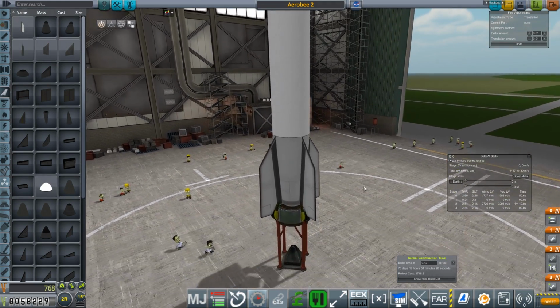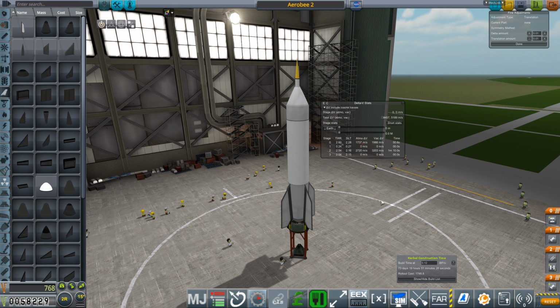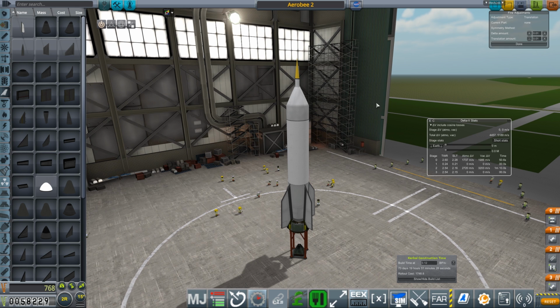However, we've also got to adjust staging and just have a look at the delta V stats. Now, if we look at the delta V, the lowest stage, because I've got this custom tank in here, has 2,700 meters per second and 70 seconds. That's exactly what this A4 is rated for. And its top stage is rated for 50 seconds. I've just gone a little bit above that, but not much. And that is another 1,700. So already we're above 4,000. 4,400 or something like that. And of course, if we're in vacuum, it's a bit more. So this will already go much higher than just building an A4 by itself.